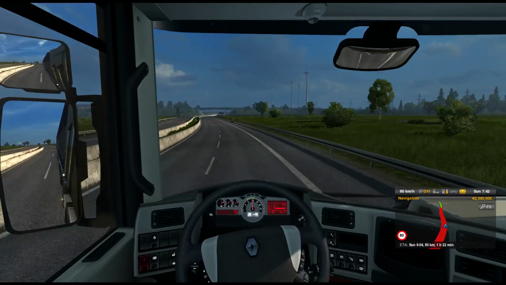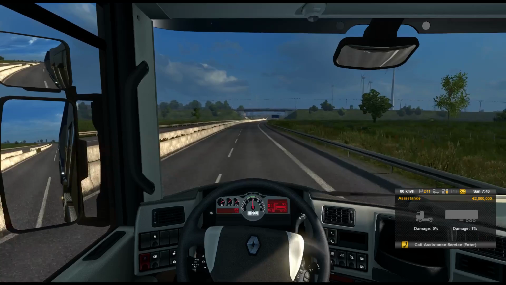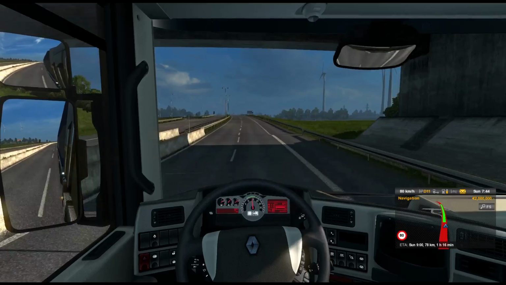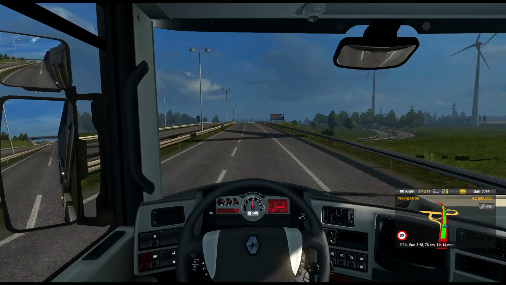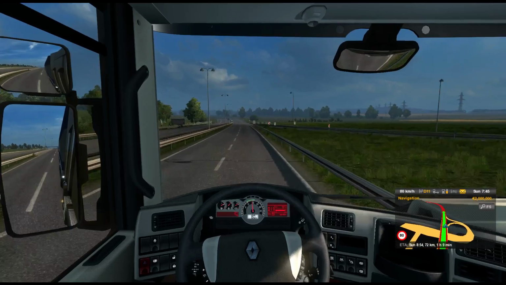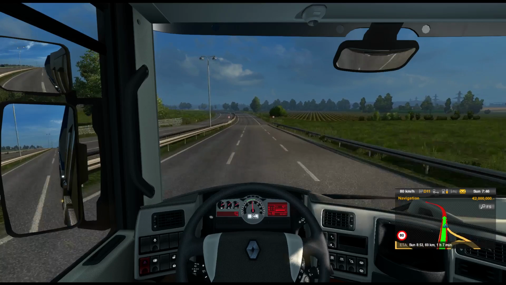But look at that, I've already got 1% damage just from kissing the barrier right at the beginning. That means I'll get a reduced payout and less experience points to upgrade my character, my driver, in this game, which is not exactly ideal. It's a terrible start. It's not perfect, but what can you do? I made a mistake, and I have to live with the consequences. So we'll see. Just trucking along.